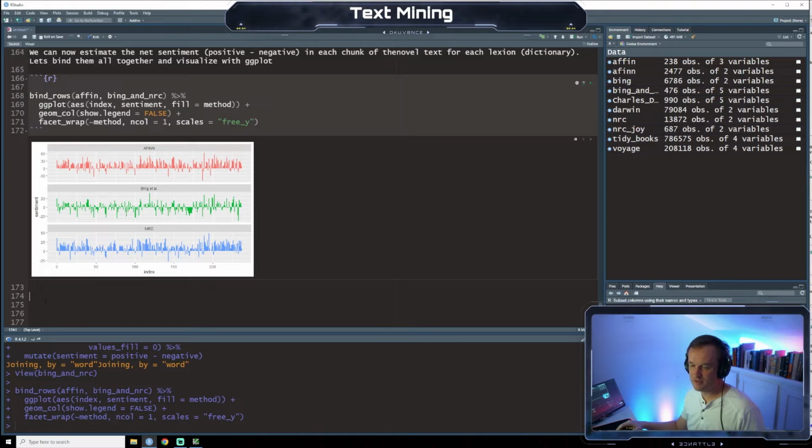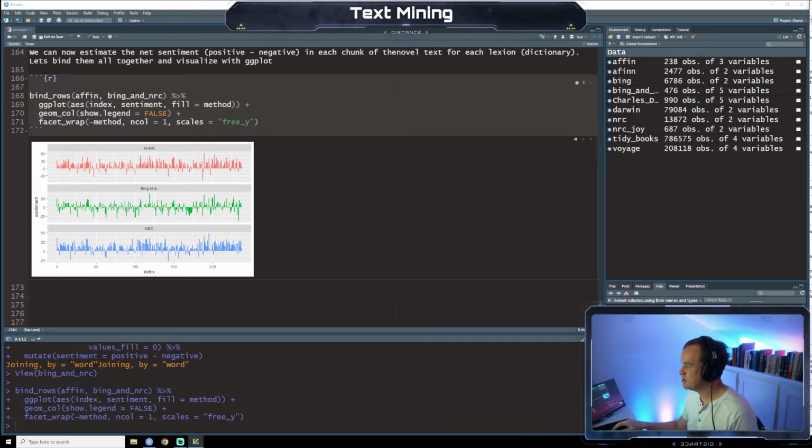And then, if you were really getting into like I want to publish a paper on sentiment analysis, then you might want to read into the AFINN, the Bing, and the NRC. And there's not that one that's wrong, but one might answer your question a little bit better, I guess is the best way to put it.